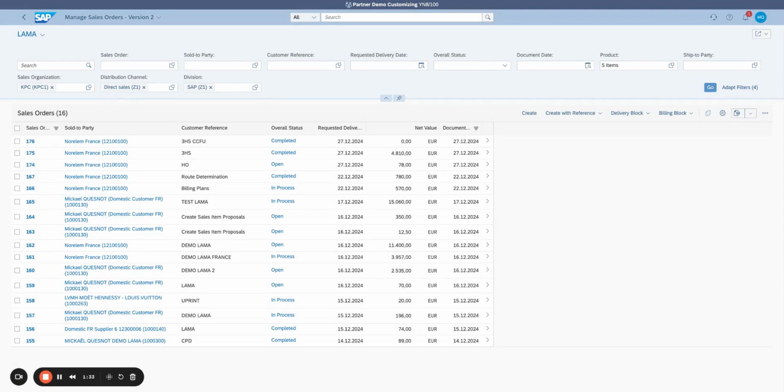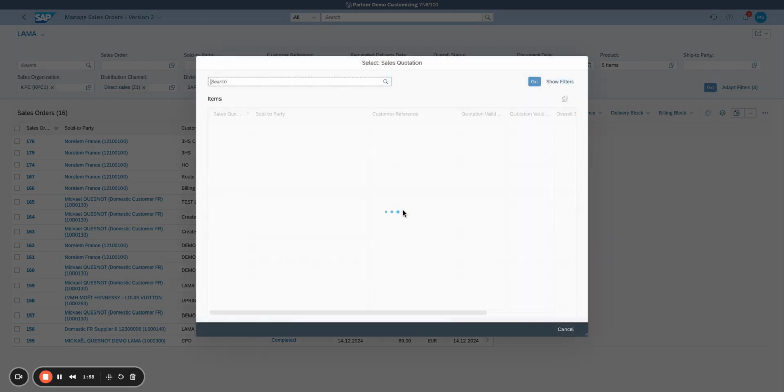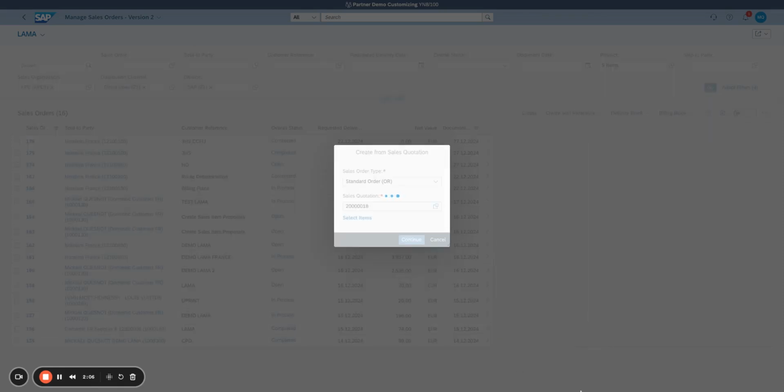On the create sales document screen, choose create with reference, from sales quotation. Okay, which kind of sales order type? Standard order and sales quotation. Okay, I click on continue.